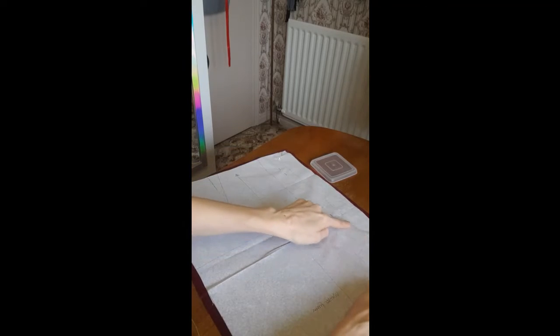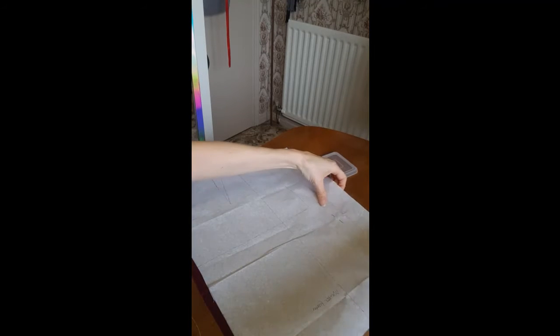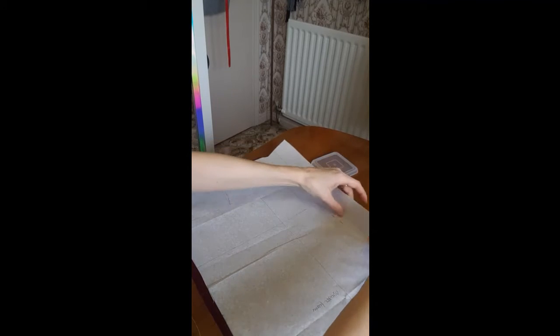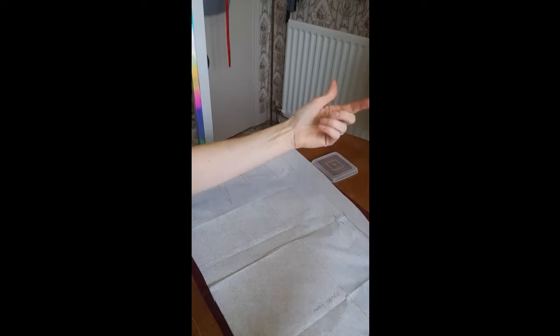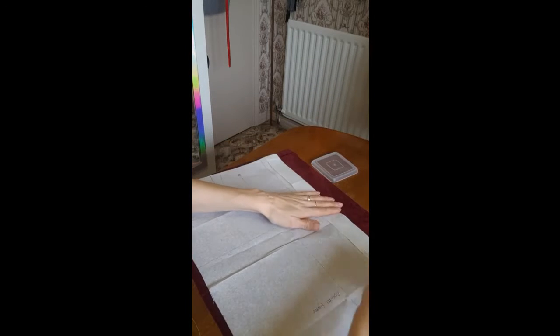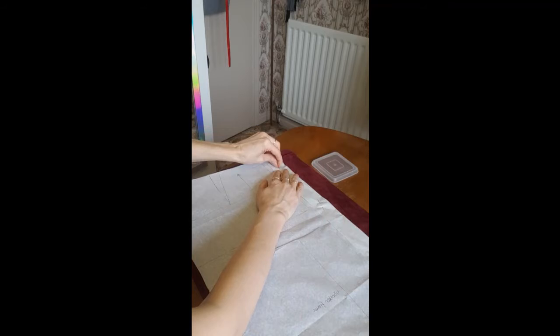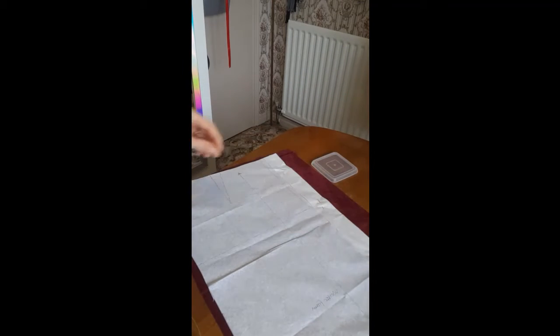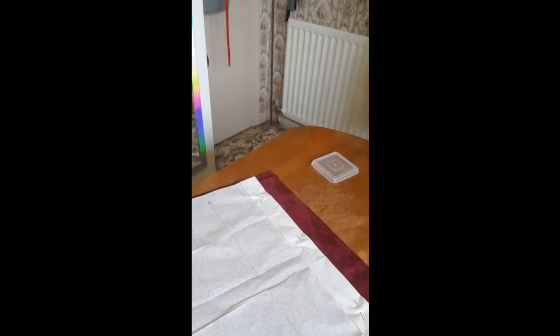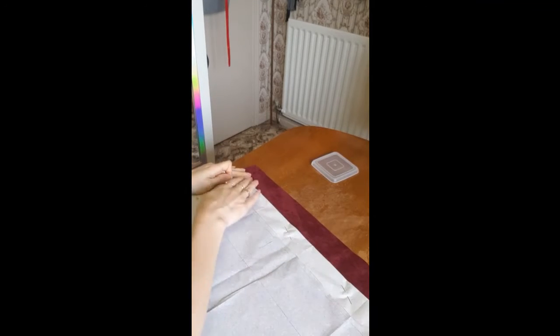We're going to fold in this fold line, the pattern paper, like this. If you feel it's easier to fold the other way, that's up to you. This is how I do it. Like so. You can pin that down. And now we're going to sew this by hand. So we're going to sew here. Okay.